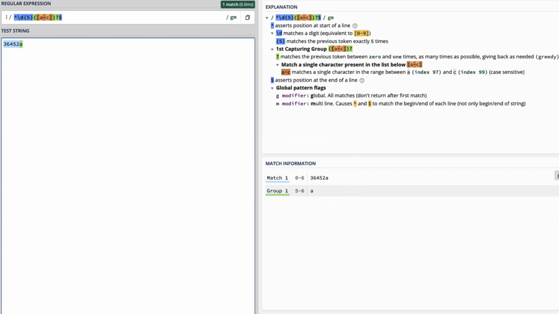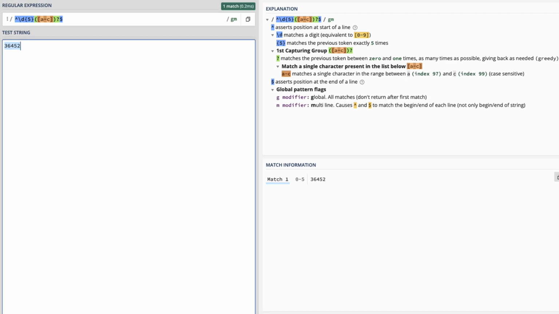If I change out my lowercase a for something that won't match, let's say a lowercase g, I'm not going to match anywhere in my string. This entire string now won't be a match. I can remove the lowercase g, and I have a match. So that question mark is making it optional. Just make sure that you have your optional expression be surrounded by parentheses.